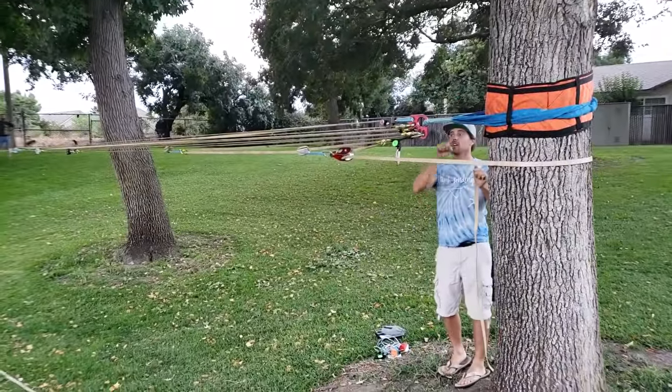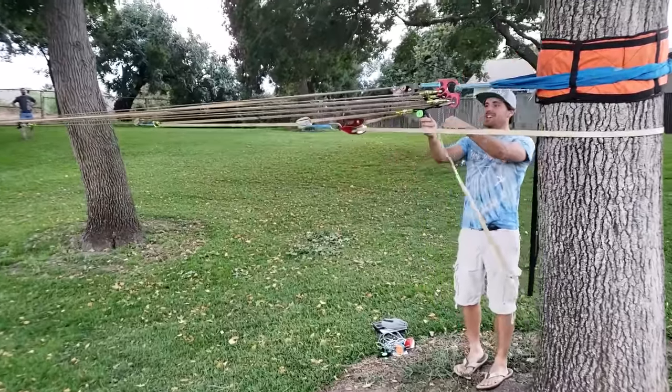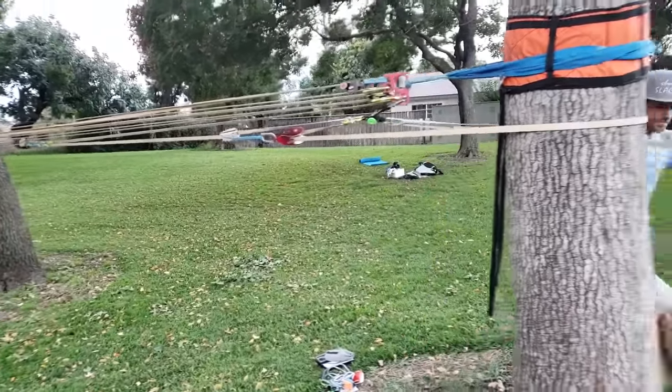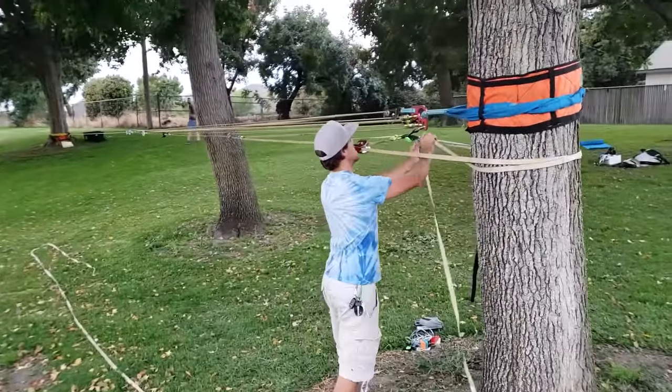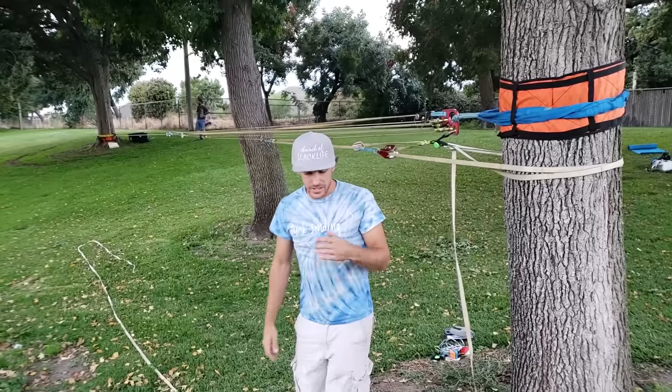Don't put your hands near tight webbing. Don't be a dumbass. Holy shit, that scared me. Okay. Scared you, scared me. Stay. I don't really want to get near this.